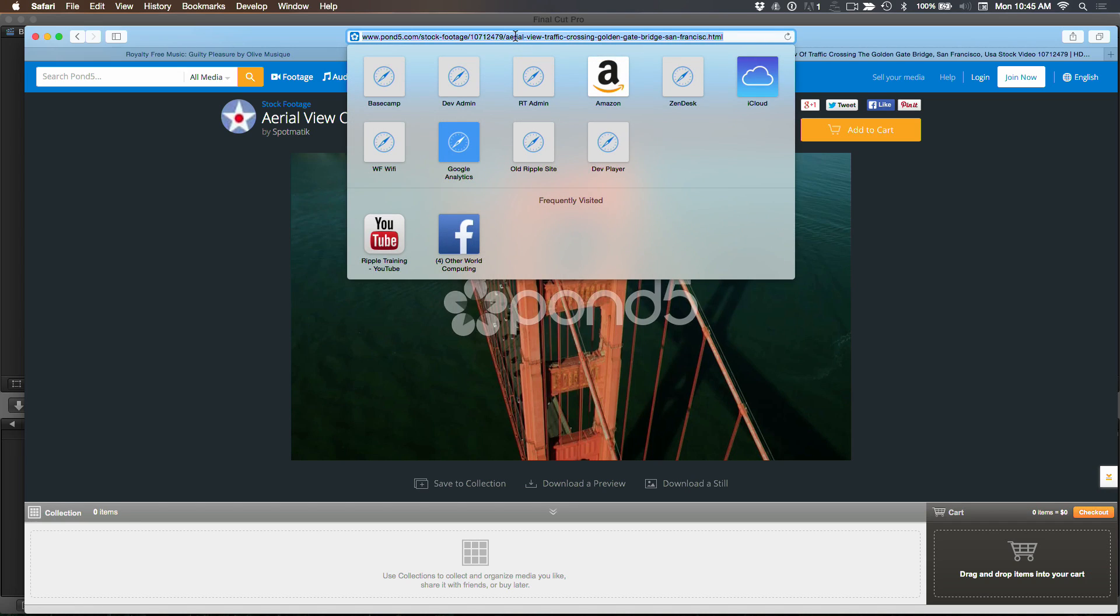Bottom line is it's watermarked. And at some point, if I end up using this, I want to know where it came from. Now, one clip, not so much. But what if I got like 20, 30 clips, and they all came from different music libraries, or different stock photo or video libraries. So there's that clip. And I'm going to select it and press Command C. Notice I just copied the URL.